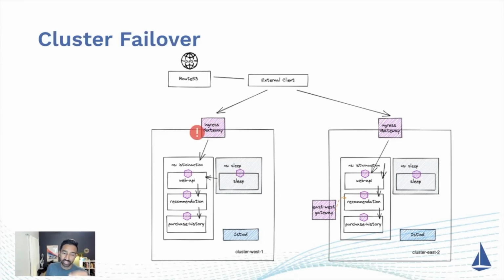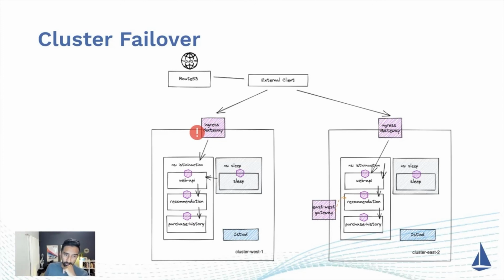So let's say you're upgrading cluster 1, and then after the upgrade, the ingress gateway is bad. Well, that will fail the health check, obviously, for the ingress gateway if it's not coming up. And then your external load balancer should have a health check endpoint for that, and then it will remove that ingress gateway from the load balancing pool.